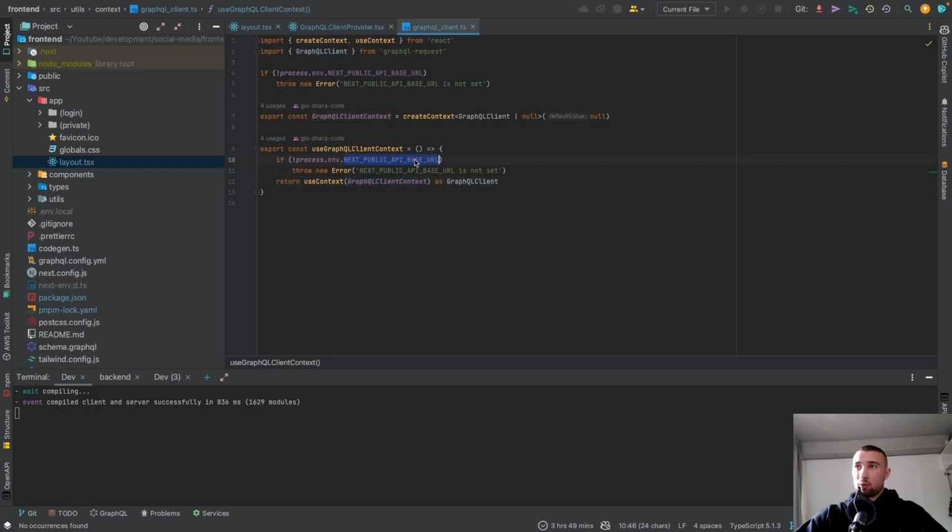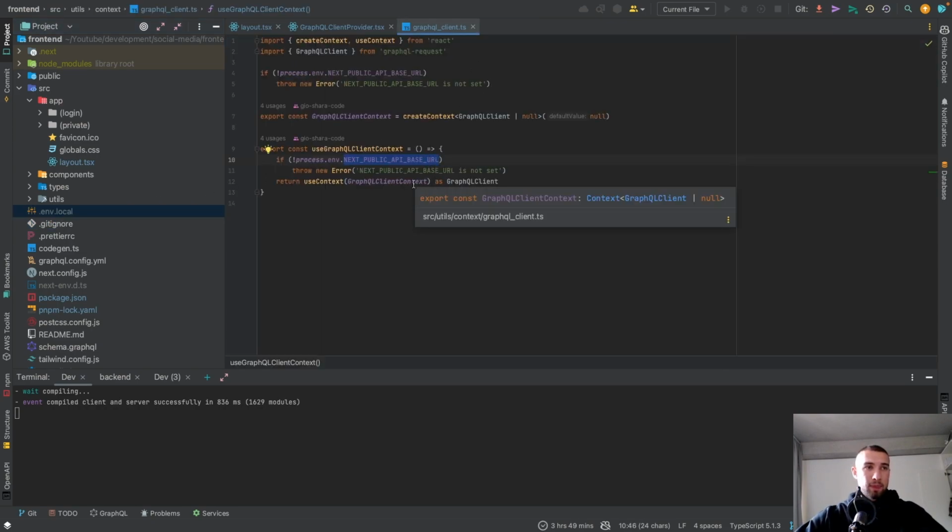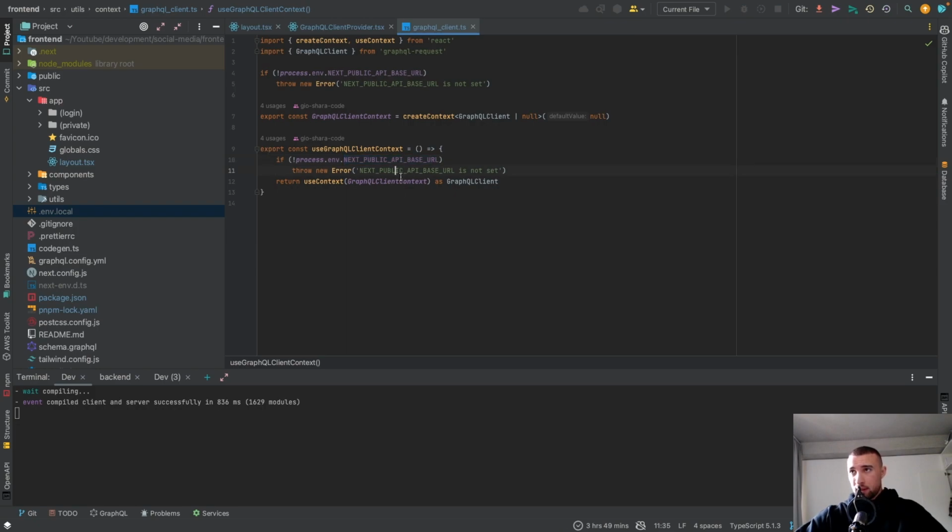If our Next public API base URL is not set up, it will throw an error, because we need to set this in our environment variable in the .env.local. It's good practice so that you won't make a mistake or overlook your environment variables. Otherwise, it's hard to debug and find out why something is not working. It's a good way of ensuring that the client, or the context, is set.